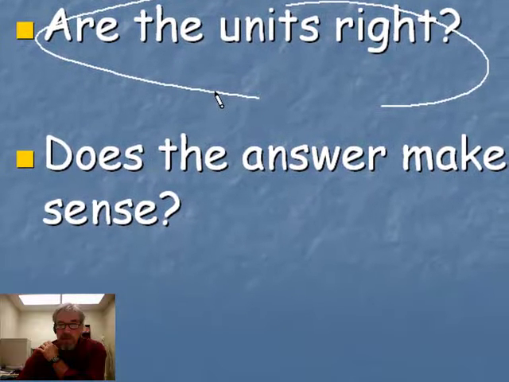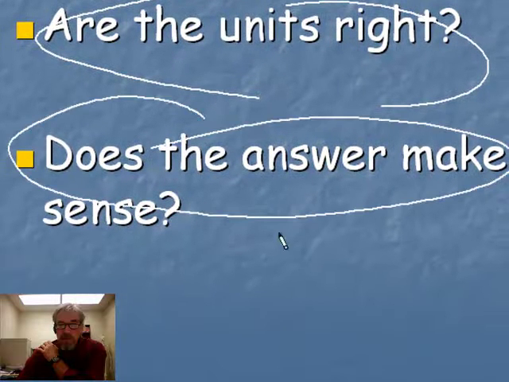And then the other thing I want to ask is, does the answer make sense? Sometimes you can answer this easily. Sometimes you can't really answer this at all. If you have a good feel for the range that the answer should be in, this is a good evaluation step. We got 785,000, which seems like a big number, but I don't really have any feel for joules if I'm not a scientist. So what I'm thinking about is trusting my numbers, because I know I set things up right. I know my units came out right, so it probably is right.